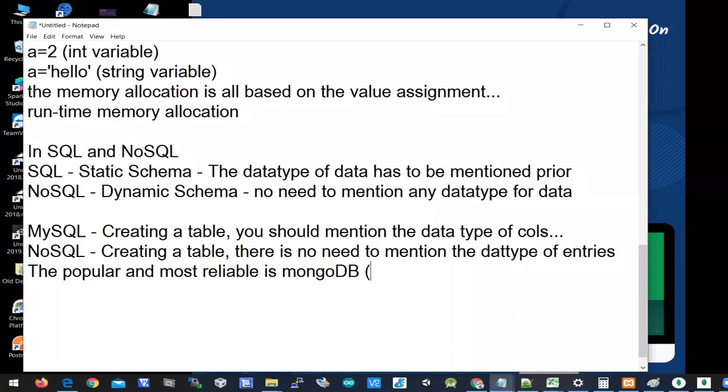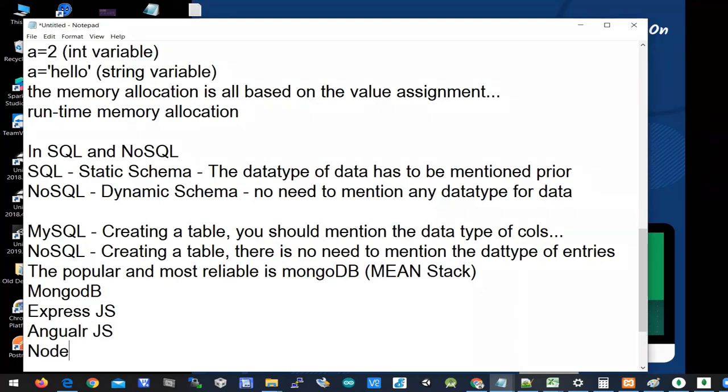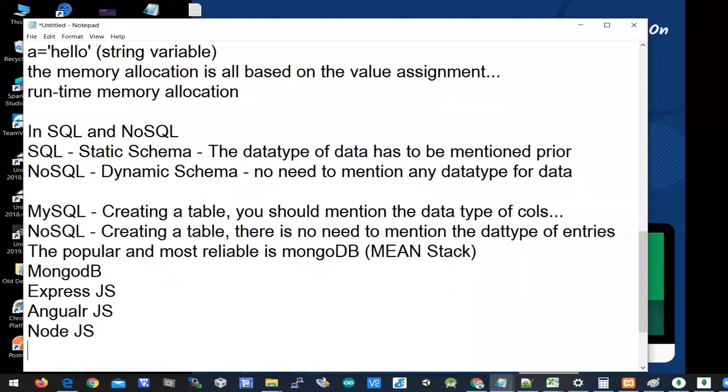And the majority of the real-time applications are built based on MEAN stack. Hope you're aware of MEAN stack. MEAN stack stands for MongoDB, Express JS frameworks, Angular JS frameworks, and Node.js frameworks. So this is a MEAN stack, right?